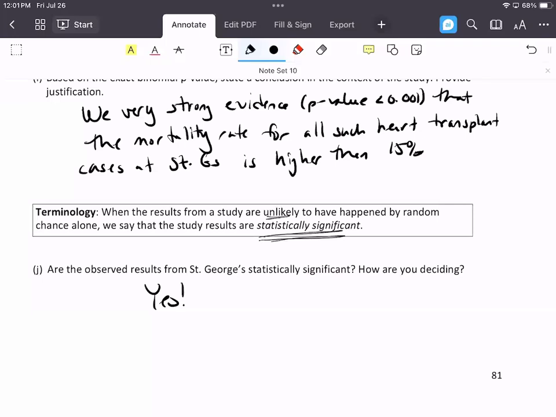But now are we done? Are we shutting St. George's down, putting the padlock on forever and saying we're done? Well, no. Could something unusual have been happening with these 8 out of 10 deaths? Sure, maybe there was a flu epidemic going around at the time. People who have their immunity compromised could pass away. So, like we said at the very beginning of the course, we get a result, we summarize it, but that's not the end. We then want to go on and look further. So, what's the next question? We want to look at more cases. Let's look a little bit further back and see what's going on at St. George's.